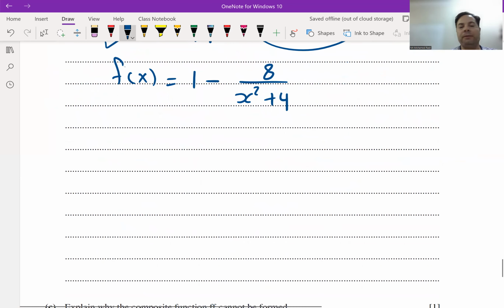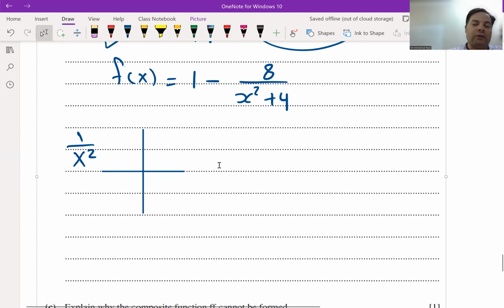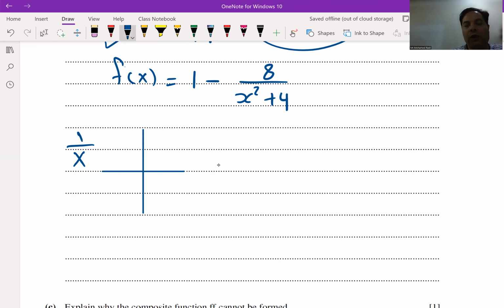Forget about this part. I will start first to revise how to recognize the graph of 1 over x squared. We already studied it in O level. If we have a function 1 over x squared, the graph will be like this. This is the graph of 1 over x squared. I will show you first 1 over x. 1 over x is formed from two parts, in general for all the real numbers except 0. This graph will be like this.